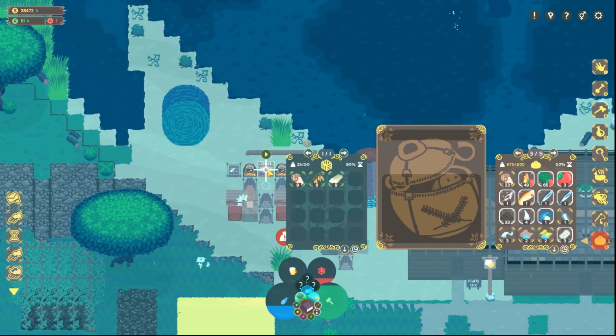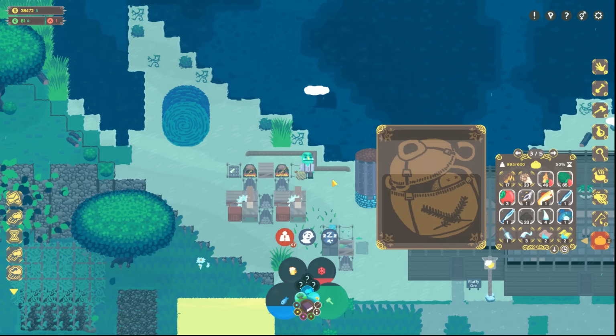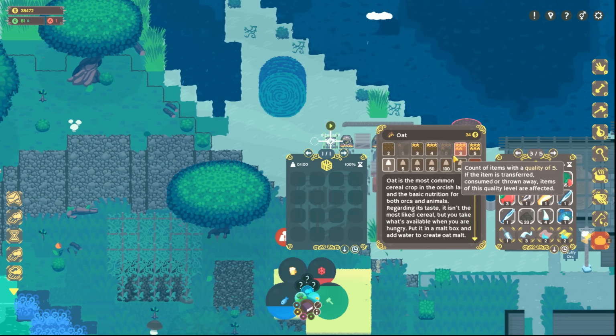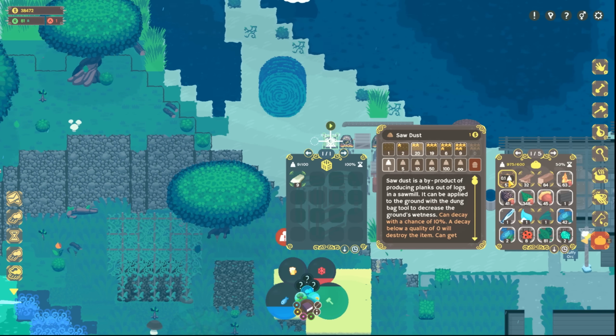Just out of curiosity, they did put the iron ingots in here rather than putting it in the storage area. That's fine. Not a big deal. I'll just move that around. There we go. Let's put the ingots on this side. Perfect.